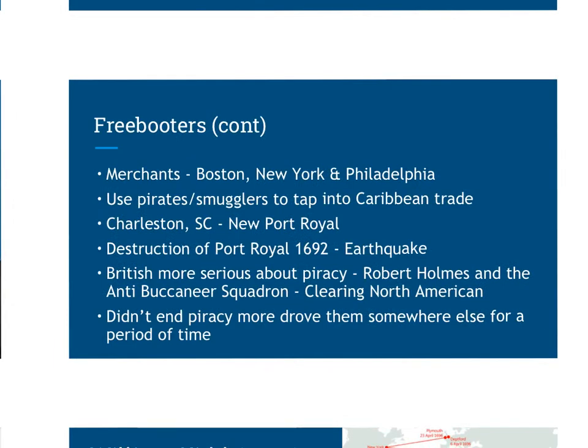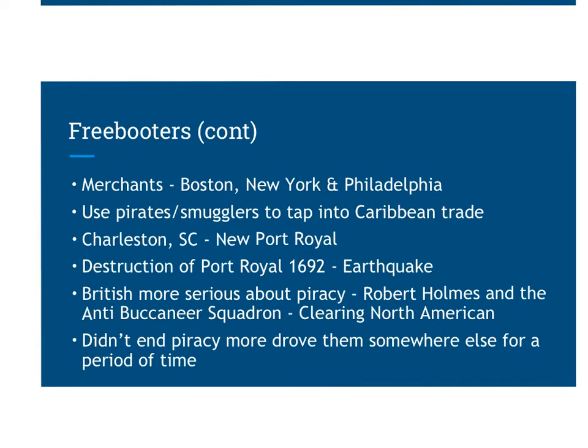What's going to happen during this time period, specifically in the colonies, is you're going to start to see merchants having more and more privateering crews, right? You remember privateers, letters of marque, all that good stuff. They are going to utilize this as a way to enrich their trade, and smuggle goods and all that sort of stuff. So Boston, New York, Philadelphia, all are going to use this. They're all going to use pirates and smugglers, namely to get into the Caribbean trade, but also, as we'll see, trade on the other side of the world as well.